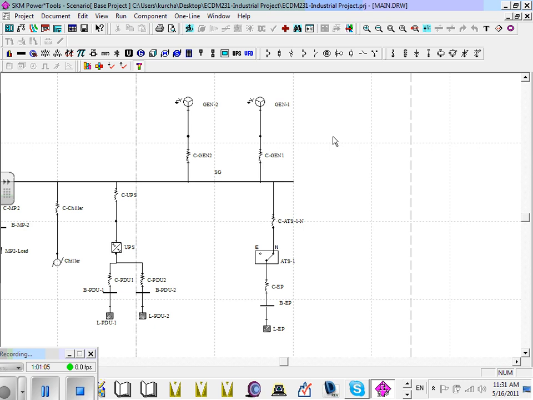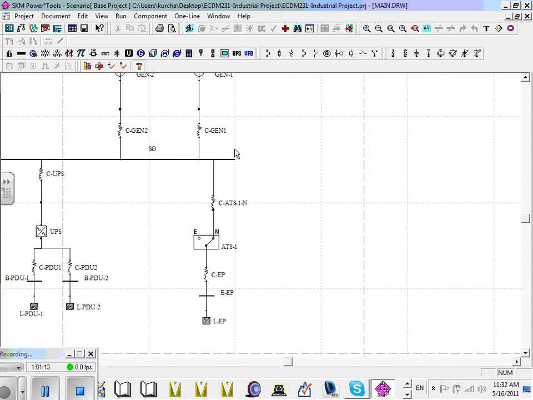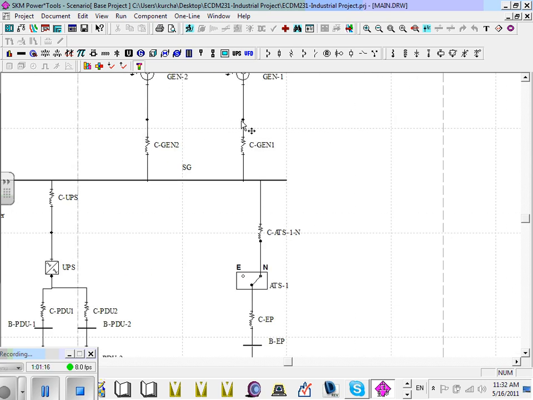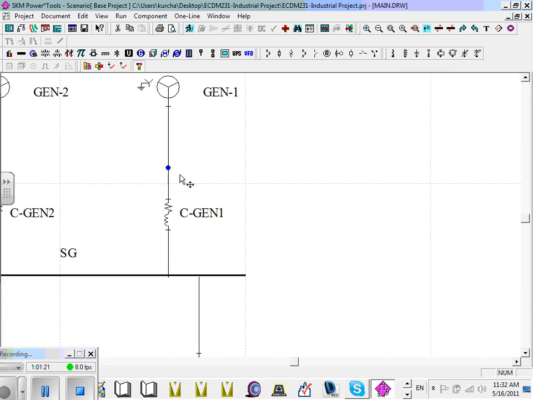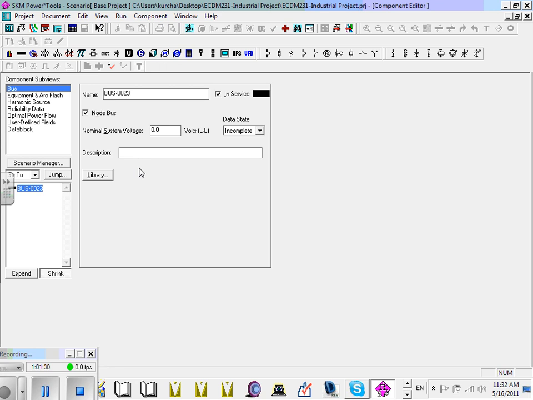I want to remind some of you guys who did an emergency panel, as we should have. If you haven't done an emergency panel, or if you did not, you have to do what I'm doing right now just because of the exercise. Can you guys zoom into that one, generator number 1? Can you guys see that little dot here? Everybody can see that dot? Double click on it. When you double click on it, did a window open that looks like this? Do you see where it says node bus? Click on it right here. Make sure that node bus is unchecked. Everybody's okay? And then exit. Uncheck it.